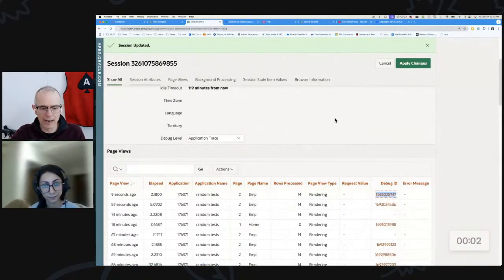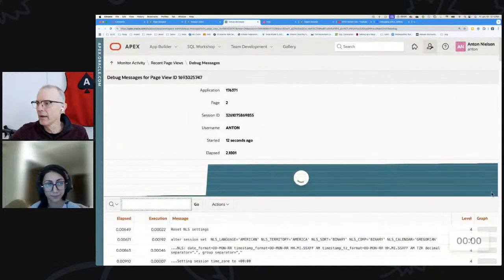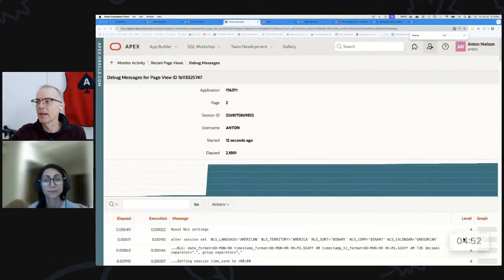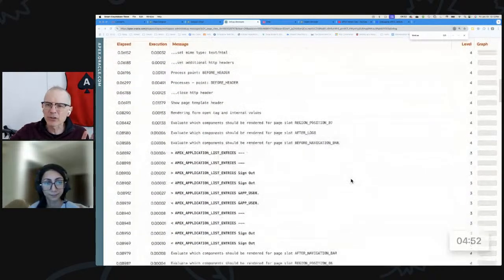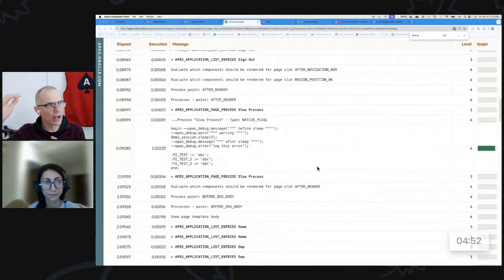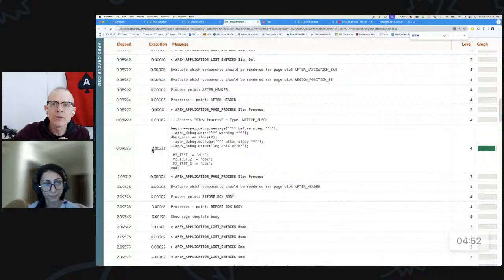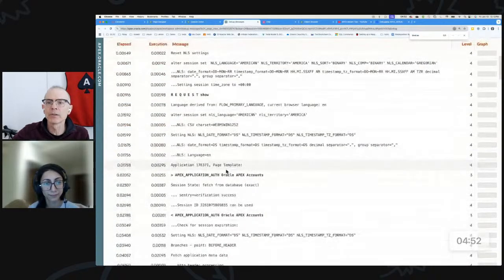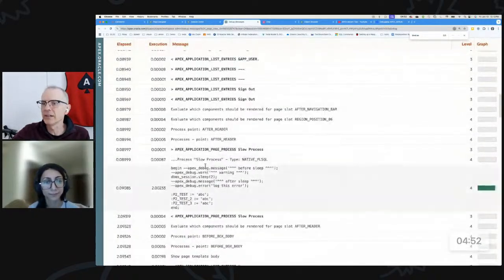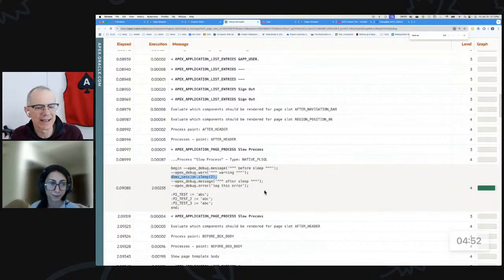Now, when I look for bind as, and we're going to be way over today because there's just so much to talk about when it comes to Apex debug, I don't even see it. There is no bind as, and that's because it didn't put so much stuff in the log. The log is much smaller, and what we can see is that the 2 seconds is actually due to this code right here. And you can see it's right here. That's why I've got those 2 seconds. Now it's more clear.